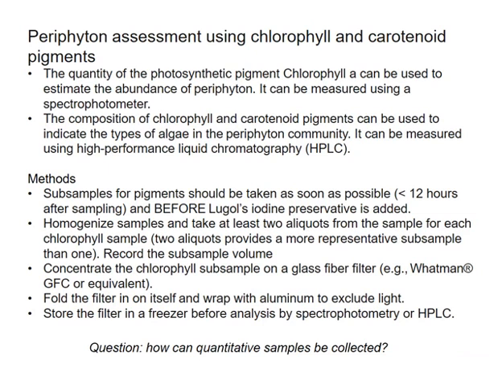So you need to try and keep it out of the light basically and get it as cold and frozen as soon as you can. And then you can analyse by spectrophotometry, which will give you an idea of the chlorophyll A, or high performance liquid chromatography, which will give you an idea of the composition. There are different pigments in the different algal groups. We can do that back here if you wanted to preserve that. So the suggestion would be that if you're going to go out and monitor these biofilms, you might as well take some of that sample and freeze it to analyse it later, because it's pretty easy to do.